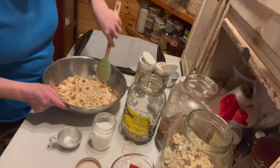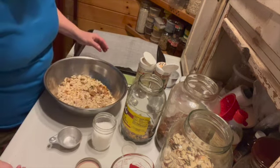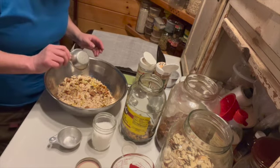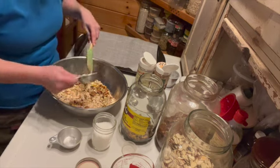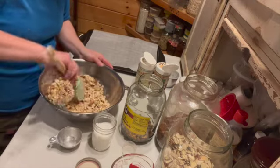So we're going to mix all that together, and then we're going to throw in 1/4 cup of olive oil. If you want to melt 1/2 stick of butter instead, do it. So we're going to throw in 1/4 cup of olive oil. And we're just going to start mixing it around.